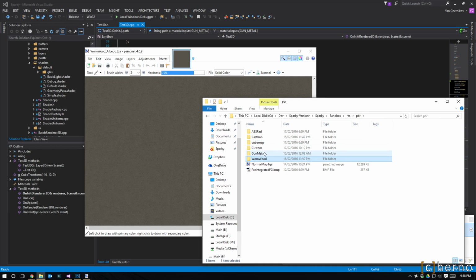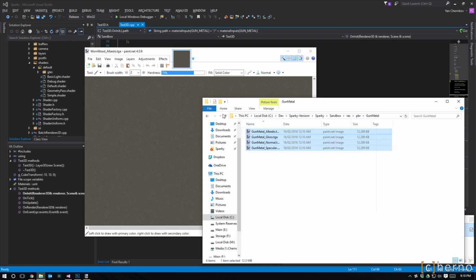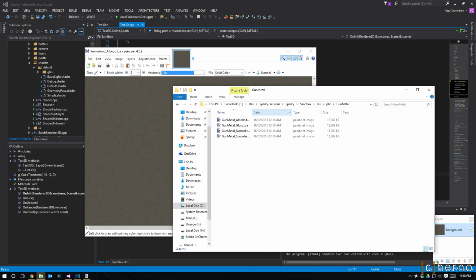If we look at what gunmetal looks like, and again, these are all materials generated from Quixel, which is a very, very good little utility, which I definitely recommend because it's kind of like Substance Painter and Substance Designer, I guess, but a lot easier to use, and it's great for quick materials. You guys probably have no idea what I'm talking about, but basically Quixel is a plugin for Photoshop which will generate these maps for you, and they have like 100 presets, okay? And this is one of them. So that's where I'm getting these from. I'm not making them myself or anything. But when the page loads, you'll see what Quixel is.